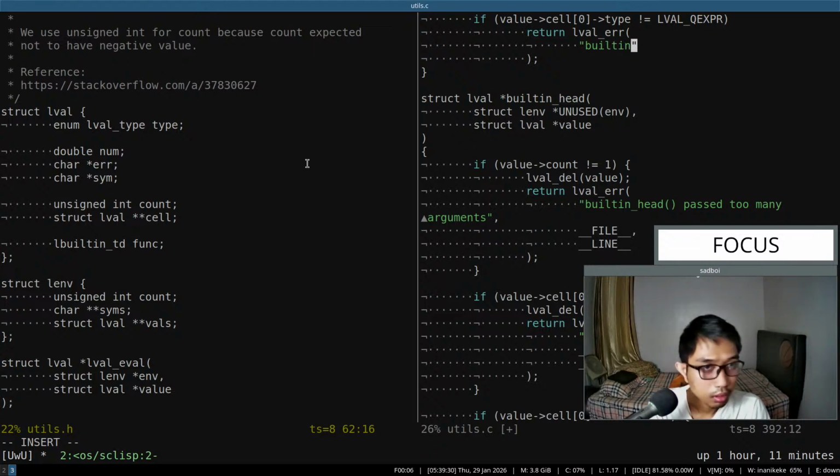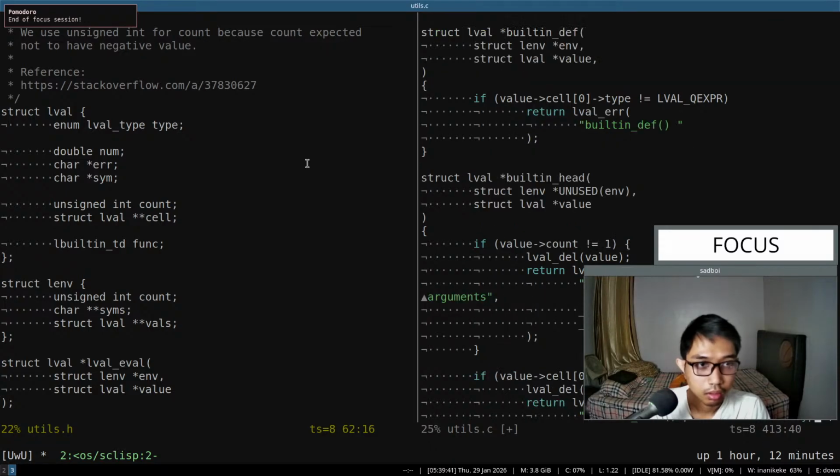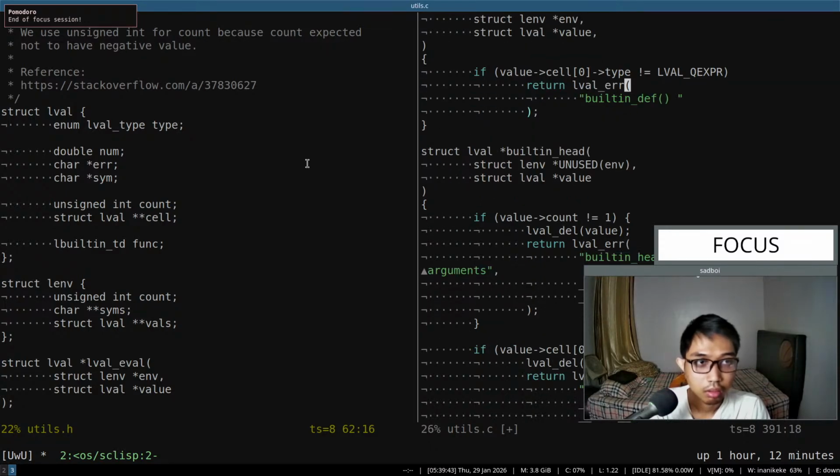Built-in def pass incorrect type. Incorrect type.